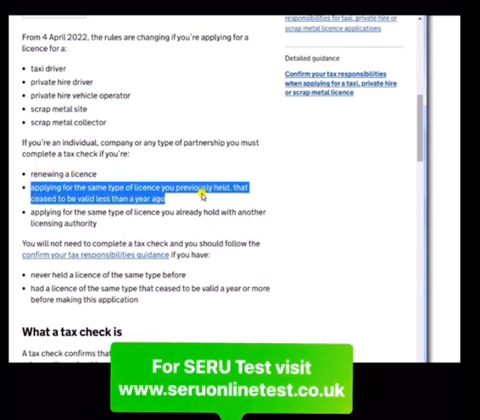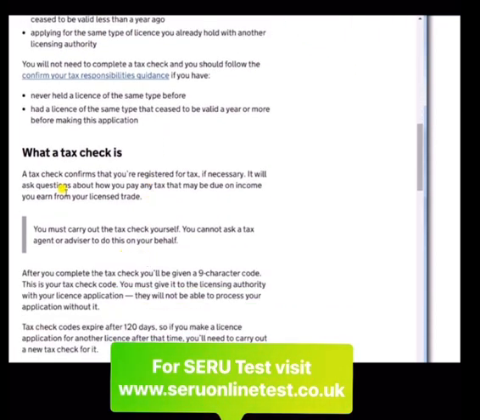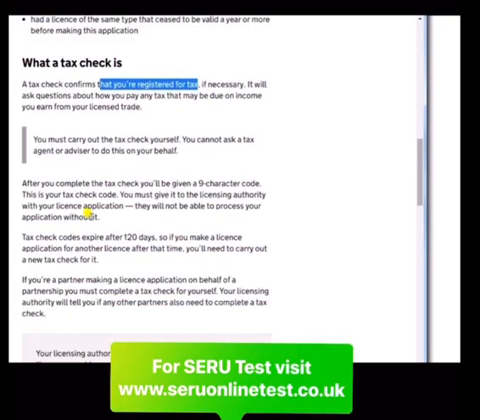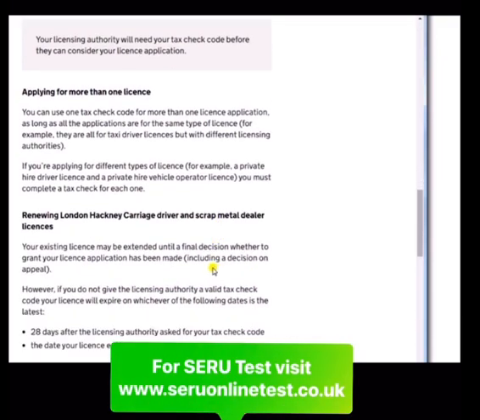When you click the start button, they will ask you for the gateway code. Like I mentioned earlier, if you don't have the gateway code, you can ask your accountant, and he can help you generate it. Otherwise it's so easy when you apply for the first time to generate a gateway code. Just go to the HMRC website and click sign up. They will ask you for some personal information, and when you put in your personal information you can easily generate your gateway code.